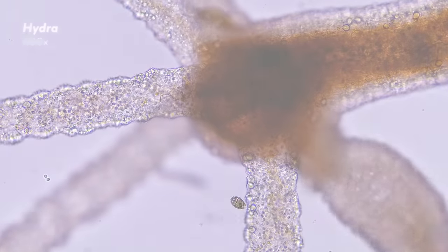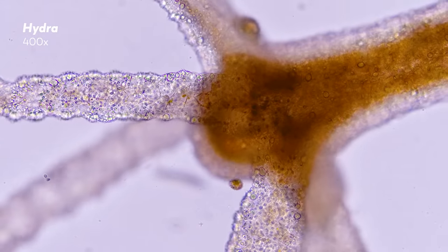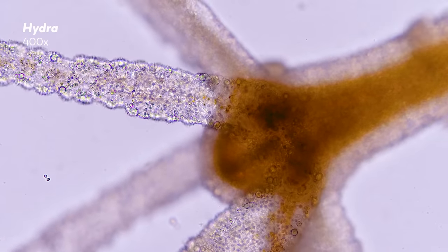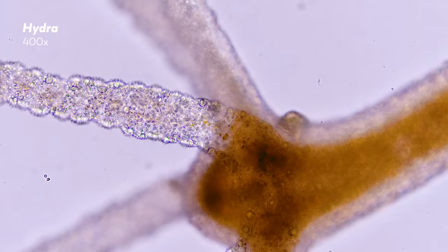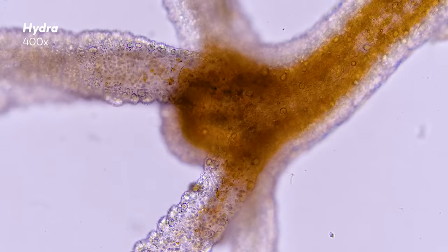The Hydra of mythology was a massive monster. If you cut off one of its heads, two more would grow back in its place. And its teeth had the power to raise skeletons. It lived in the lake of Lerna in the Argolus. We found our Hydra at a shopping mall.